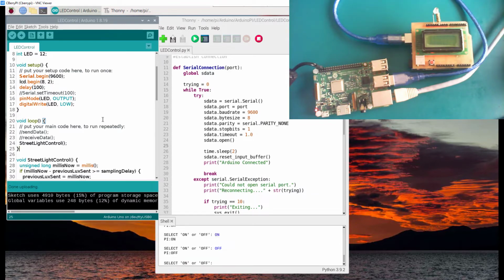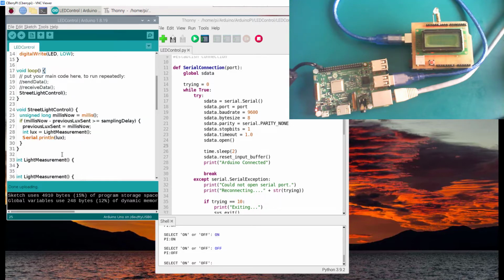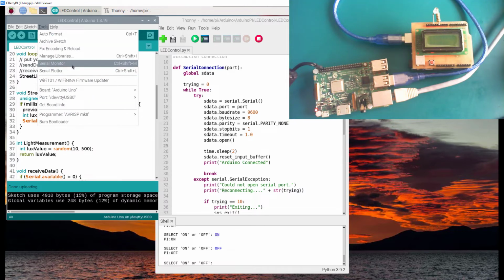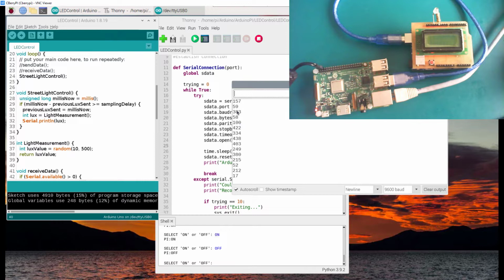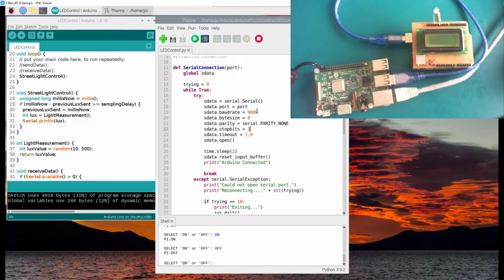Alright, now we can pull out the serial monitor so that we can monitor what's being sent. We know that it is supposed to be generated by the random function, which is giving us some fake lax value. Here it is, so we're getting some random data which is a lax level. This is being sent to the serial line, and the Raspberry Pi should be able to capture this data. Once the data falls below a particular level, we should be able to turn this LED on, and if it goes above a certain threshold, the light should turn off based on the instruction here.